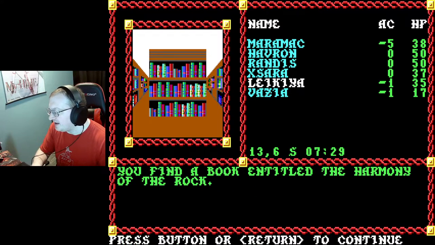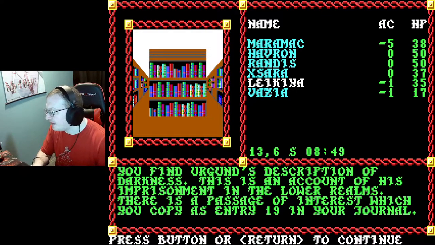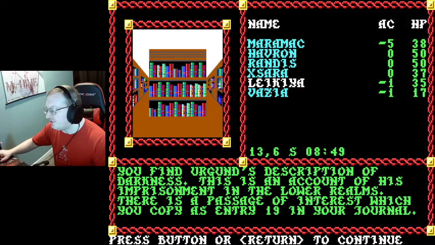One last book to read here. Harmony of the Rock? No. Strom's Discussions of Poetics? No. Chronicles of Aram? No. You find Ergen's Description of Darkness. There's an account of his imprisonment in the lower realms. There's a passage of interest which you copy as entry 19 in your journal.